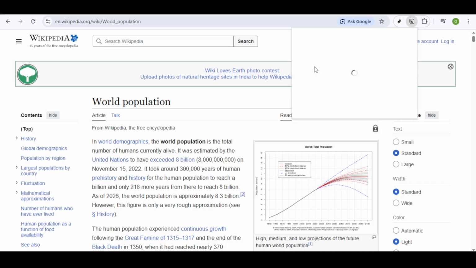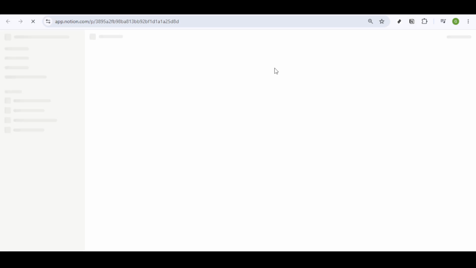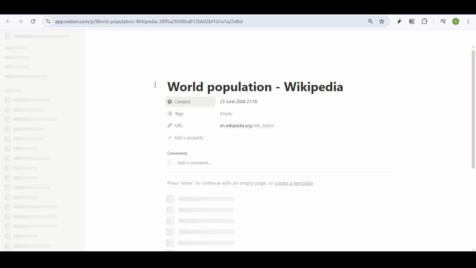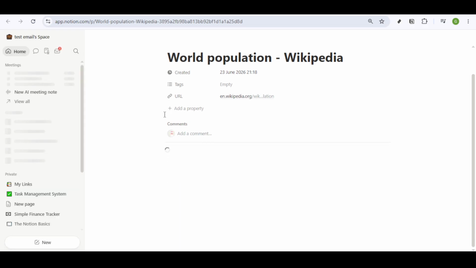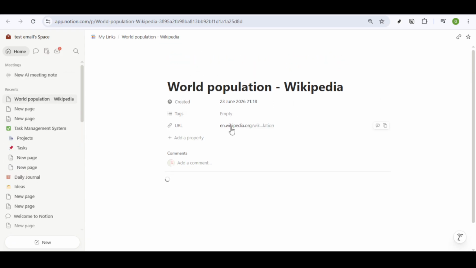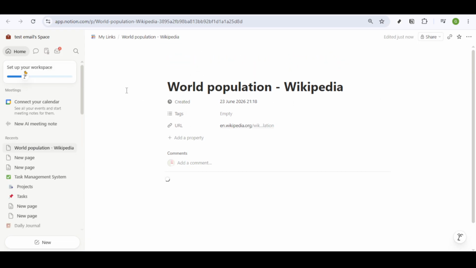Finally, with your desired destination selected, go ahead and save the web page. The Notion Web Clipper will store a snapshot of the page, maintaining important details like the title and a brief description, alongside a link back to the original web page. This feature is particularly useful for ensuring you retain both the context and content of what you've saved. Once the saving process is complete, you can rest assured that your chosen web page is securely stored within your Notion workspace, ready to be tagged, shared, or reviewed whenever you need it.